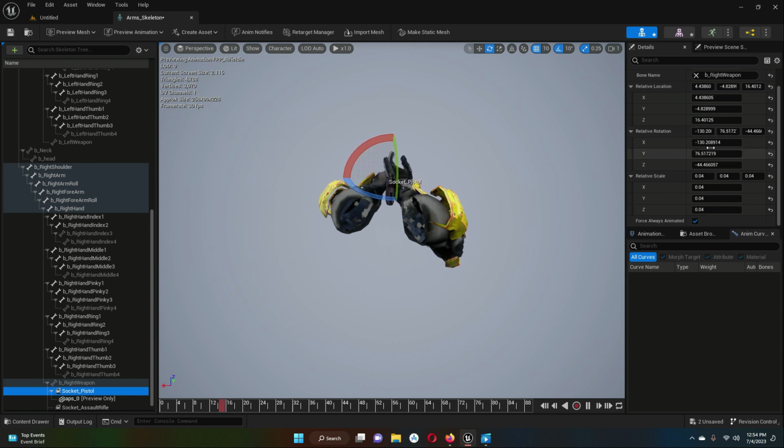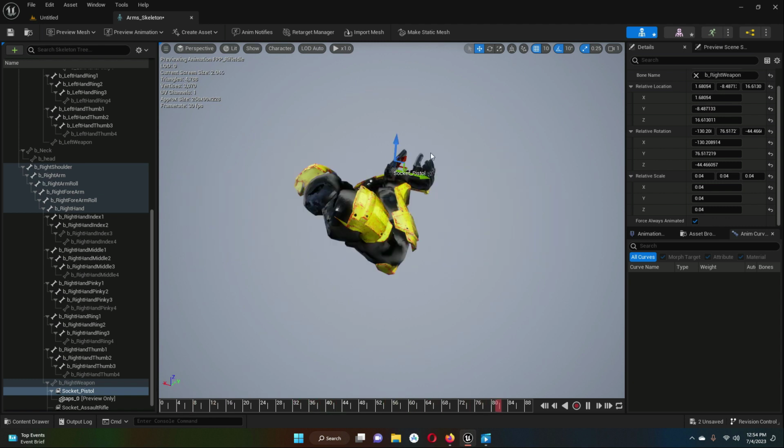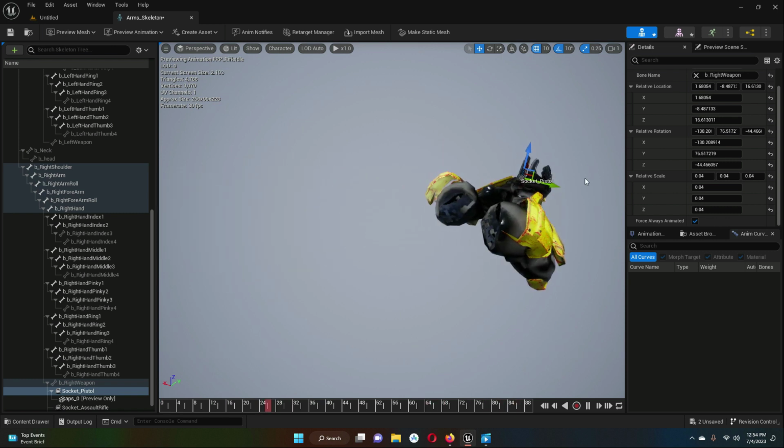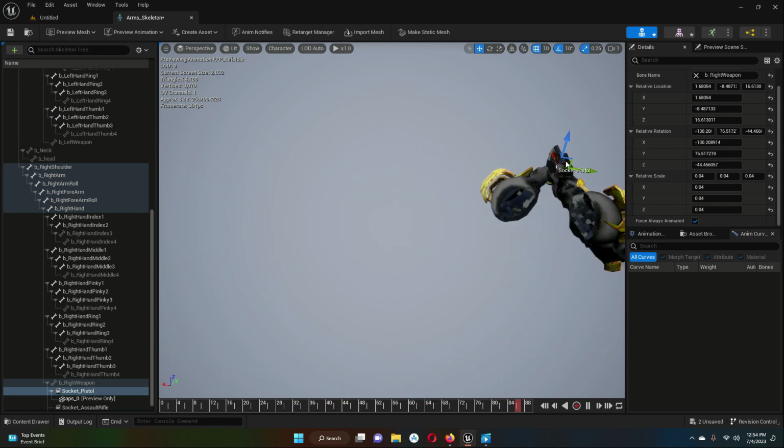At the end, you just have to type these values and it will work. So now we are going to move it. It is still not straight, so we have to make it straight.